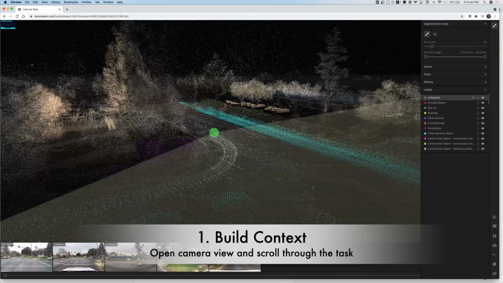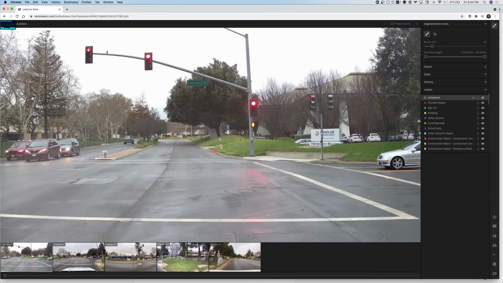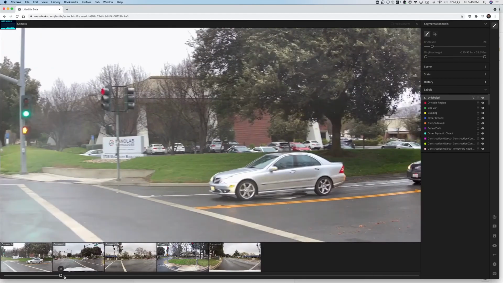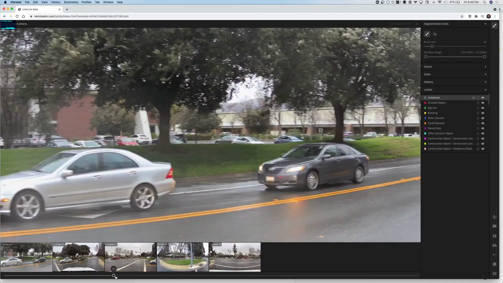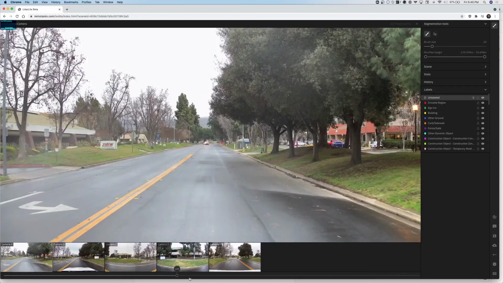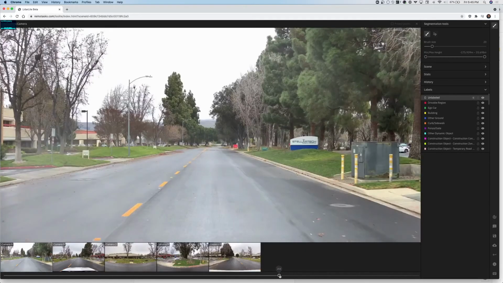First, you should always open up camera view just to get an idea of where you're at, objects in the scene, maybe some particular areas that are difficult, and also just some areas to focus on. To do this, you can click on the camera view on the bottom, and then you'll go forward from frame 1 all the way to the end just to get a better understanding of the different areas in this task, the different objects that might be visible, surfaces, just helping you to what we call build context, or just better understand what you're going to be working on for the rest of this task.